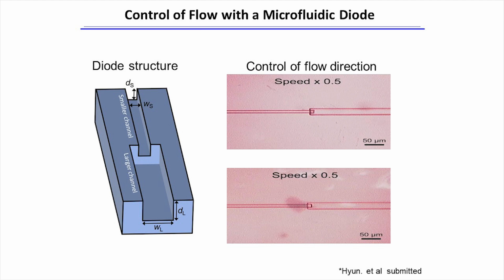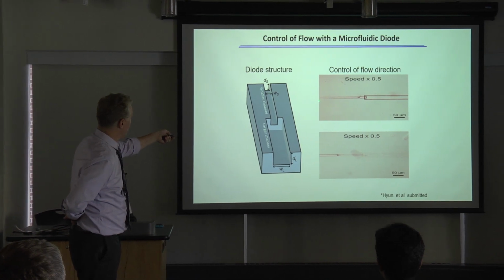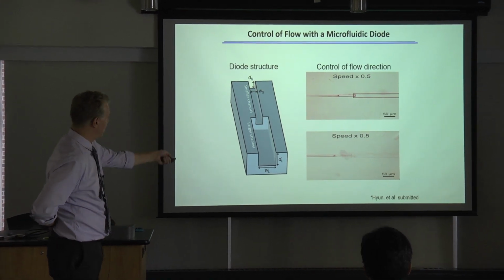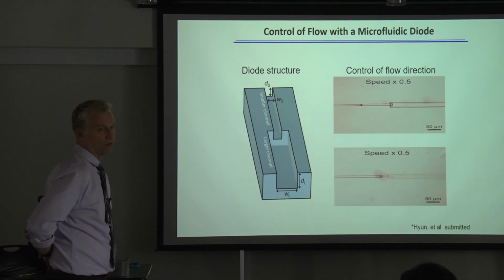I'd like to share with you that there's some interesting fluid mechanics associated with this process that we can take advantage of. So there's some science here that's kind of fun. We can imprint structures that look like this, and this will turn out to be useful for us. It's a deep, wide trench connecting to a shallow, narrow trench. And that junction turns out to rectify fluid flow. If you look on the top here, the fluid that comes from the small channel, moving from left to right, gets stuck. The fluid gets pinned right at the junction. But for flow going from right to left, from the big channel to the small channel, it passes through. All right? And that turns out to be extremely useful in several ways for us.